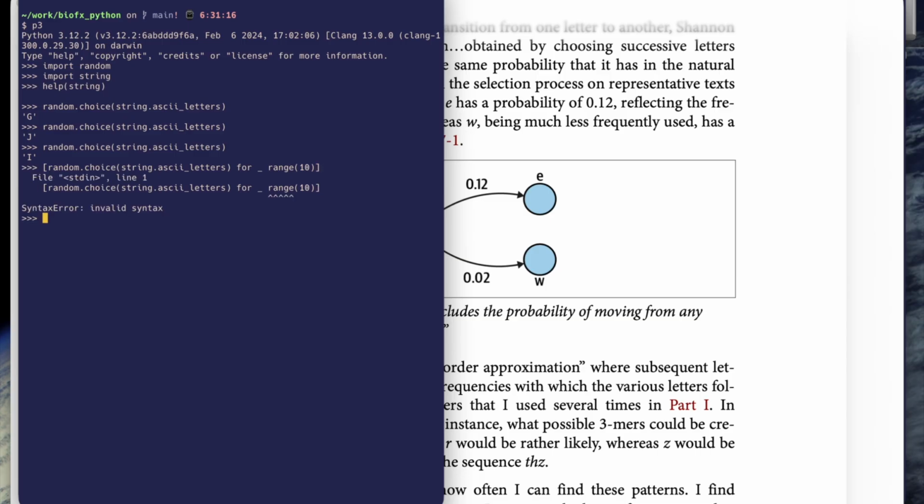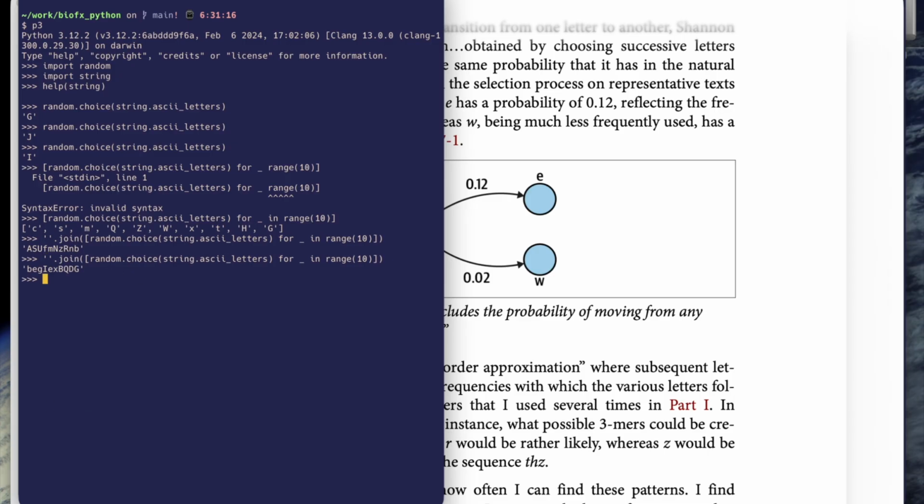So that would give me a bunch of upper and lowercase letters mixed in, and if I were to want to create something like a new word, I could join those on the empty string. And so I get these just random gibberish words.